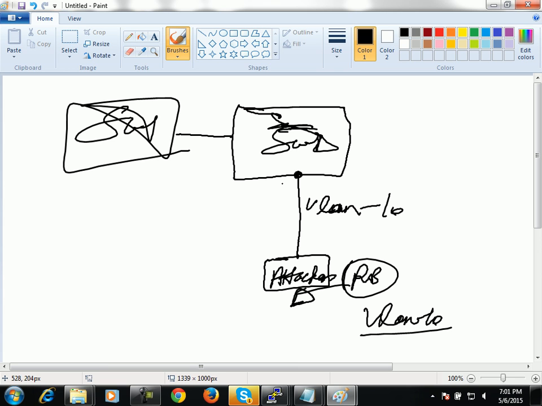Because in case of BPDU guard, it will take action against the received BPDUs only, right? But it will never stop all outgoing BPDUs. If it puts the port in the error disabled state, how will it send BPDUs? I'm saying that, let's say this user is not generating BPDUs, but still it can receive BPDUs and get information coming from your switch. Isn't it? If it is capturing BPDUs coming from this switch.